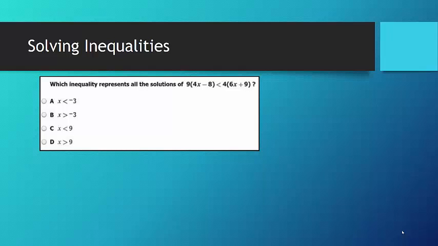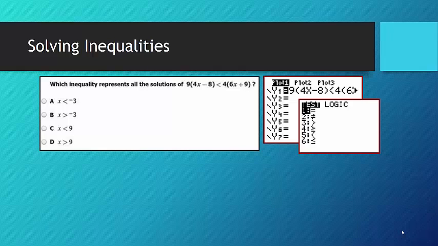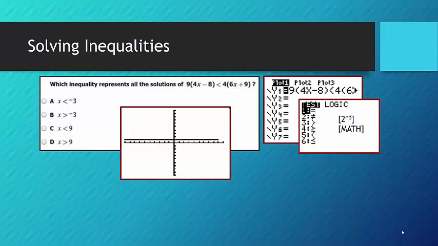Now we're going to use a different method for solving inequalities. We're going to go to y equals and type out the expression. If you don't remember how to get the greater than less than sign, hit second math, and then go down to either 3, 4, 5, or 6, and something like this is going to show up.